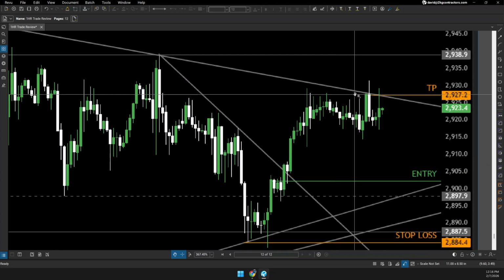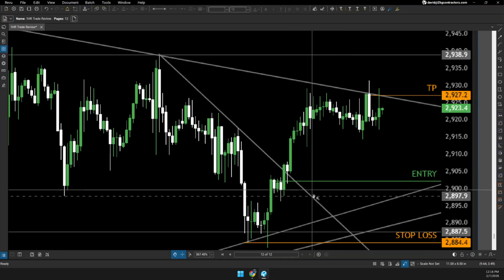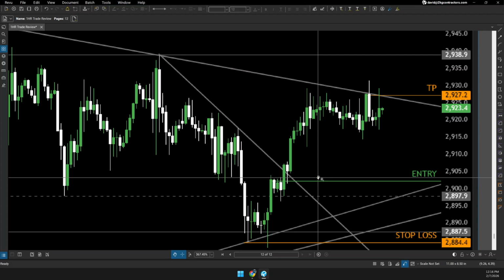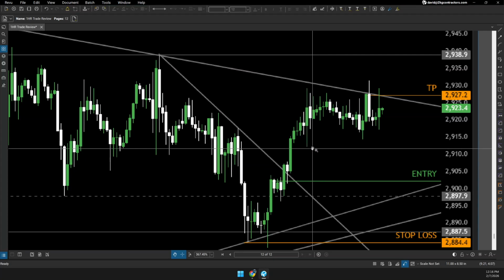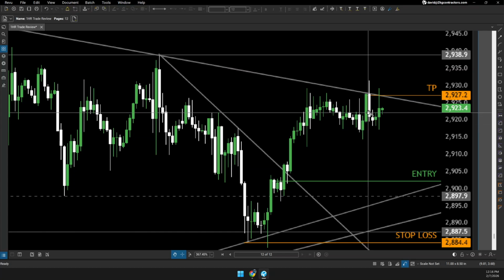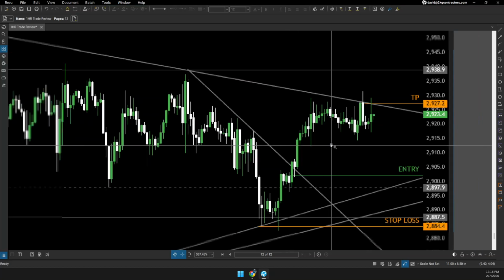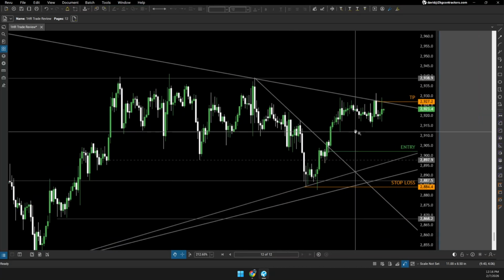and then I had a TP set. So I would have scaled up. I would have trailed up to break even. I would have trailed underneath this candle, and then probably underneath this candle, but it hit my TP, so I was good and out. And that's kind of where I'm at right now with my live trading. I'm setting TPs. I'm setting a 1 to 3 risk and trailing my stop.